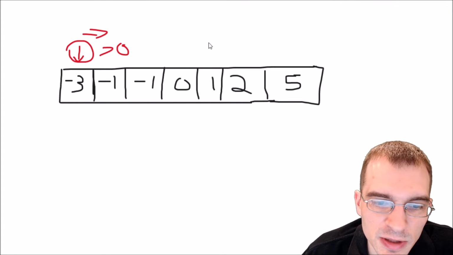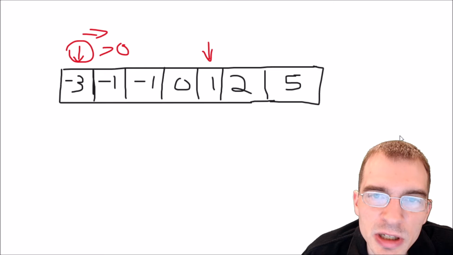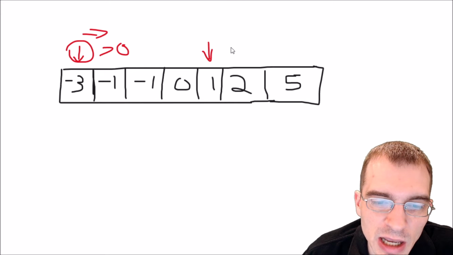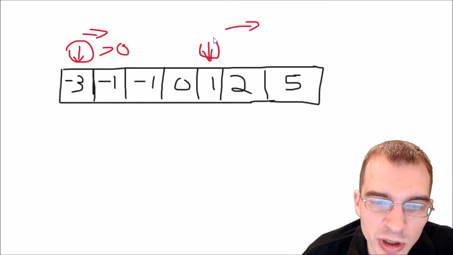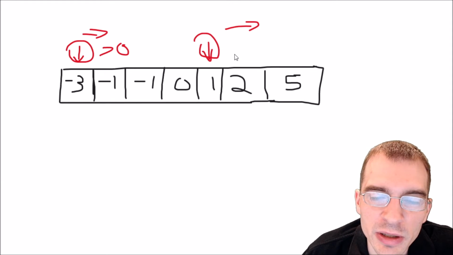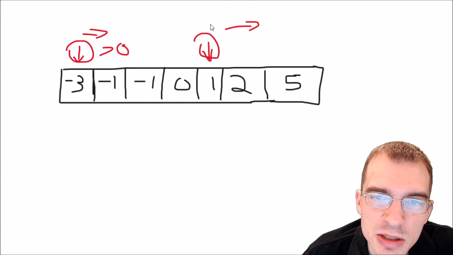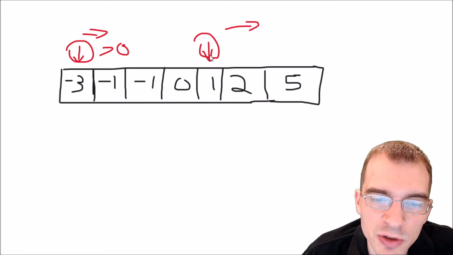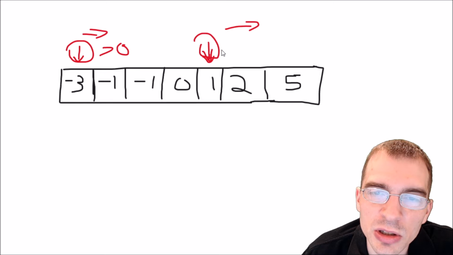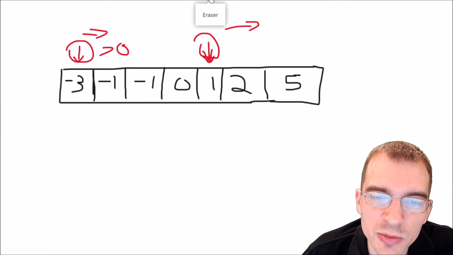So let's say that this was our first point here. We don't need to check anything else because everything to the right of that is bigger than 0. So if this is our first point, we automatically know that we don't have to check anything else, and we'll just break out of the loop entirely and return whatever triplets we found so far. So basically, we can add in another bit of code that checks that first point, and as soon as it's bigger than 0, we can just break out and return.